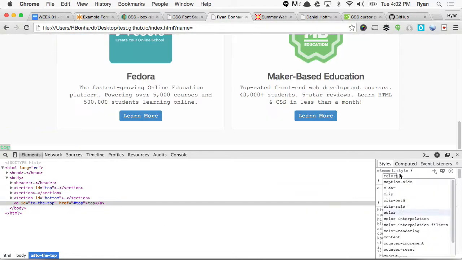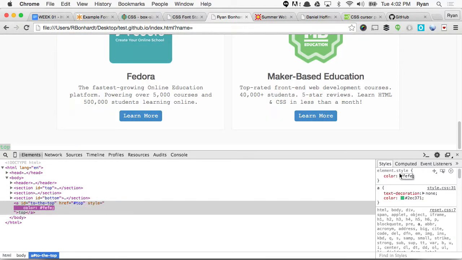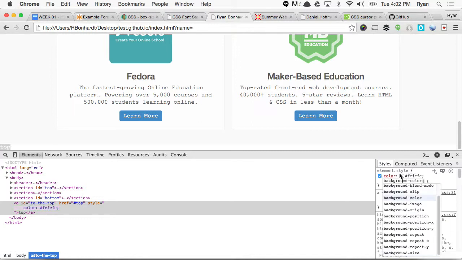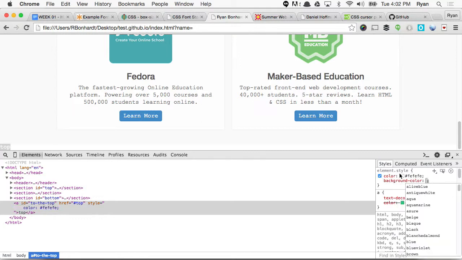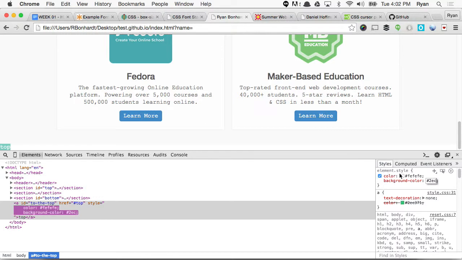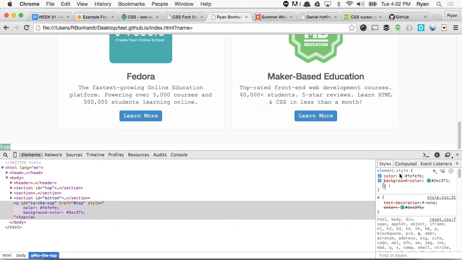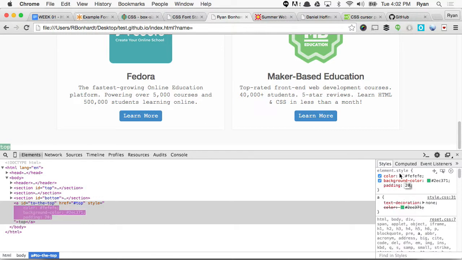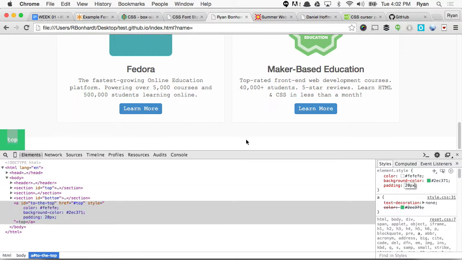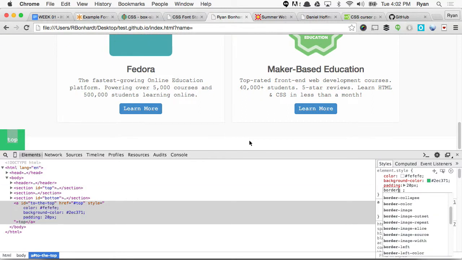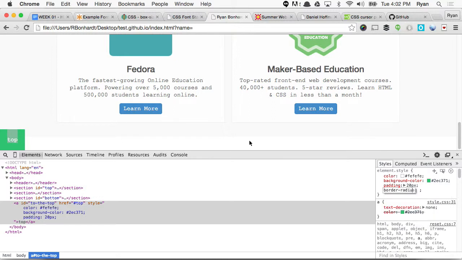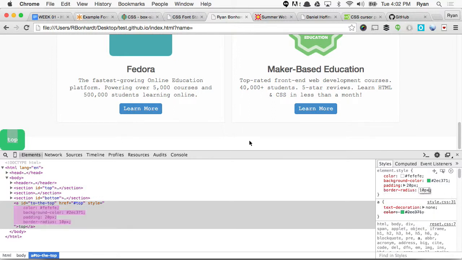We'll say color white, background color 2EC371, padding of 20 pixels, and let's give it a border radius to make it nice and circular.